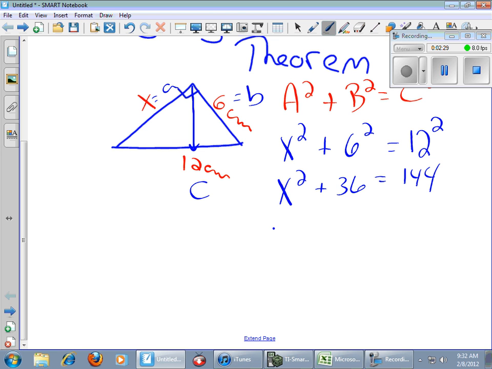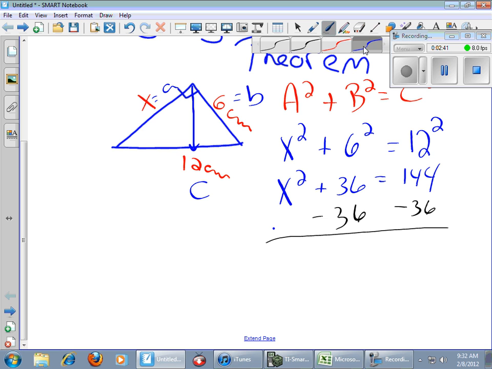Ooh, that's gross. All right. I want to get the x squared alone. I've got a positive 36. Omar can tell me to subtract 36 from each side. Right? X squared equals, those will cancel. It looks like that's going to become a 3, and that'll become a 14. So I'm going to get a 108. This problem looks familiar. I think we did one as an example in class the other day. Yeah, I remember the 108.